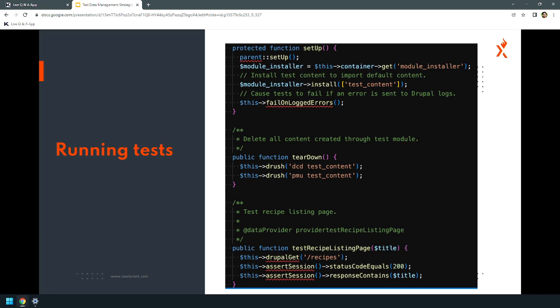But let's consider that we would have a test for a new customer in this particular test file. So the setup would consist of creating a new customer on the fly, on demand, right? And then you have this last method called test recipe listing page. Instead of that, we would have a method called test address for new customer or something. And that's where you would add the step for clicking on the button and the steps for adding the new address and asserting it. And in the teardown part, you just delete that customer. And so you can have more such tests written for new customers in the same test file, where you can generate the new customer in microseconds.